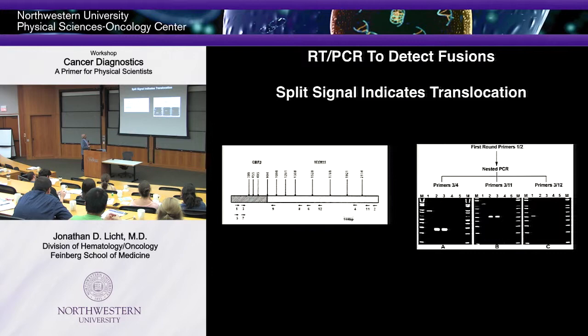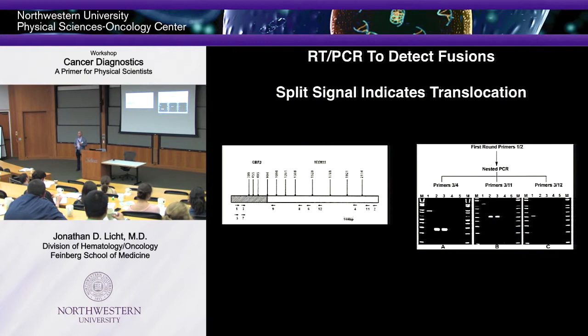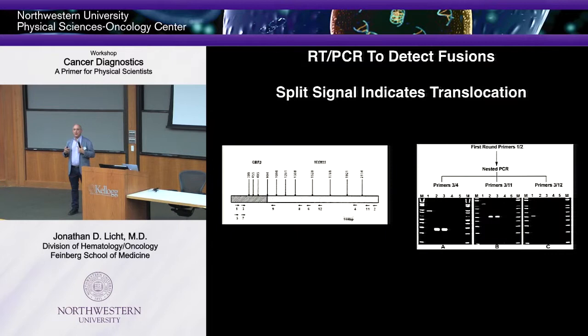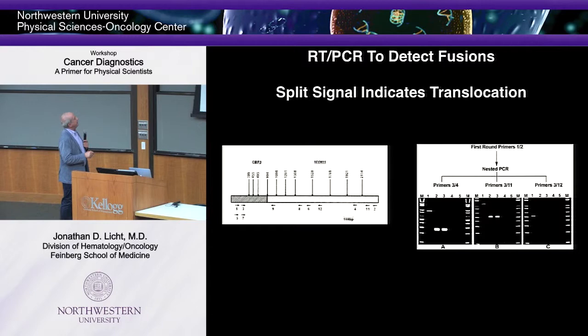And you can make it very sensitive by doing something that's called nested PCR. If the cells are very rare, maybe one cell in 100,000, one cell in a million, if you do PCR, one set of aberrant DNA per million, you may not see this with one PCR reaction. So what you could do is a nested PCR where you start, let's say, with primers number 3 and 5 right here, take that product, take this product here, let's say 1 and 3 right here, and you would get a fusion product that includes all these sequences, but it may not show up because it's very, very few copies of it. Then you could do a second amplification with primers 3 and 5 here.